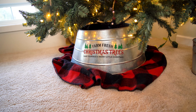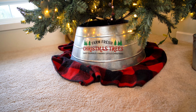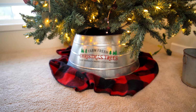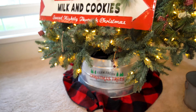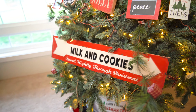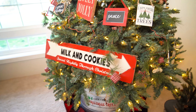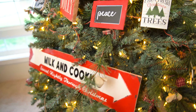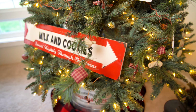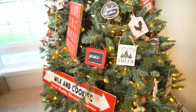Then below, I just decided to put a red buffalo checkered blanket because my tree collar is actually too small, and you can't tell, but it's too small, so I tried to hide that so I could get away with it. Over here, I just have this darling little milk and cookies sign. I got this from a local shop called Field Notes in my local area. And then I just have, I don't know if you can see it, but it blends in super well, this beautiful garland, and it's got little presents on the end and little mittens. It's really cute. Love it.